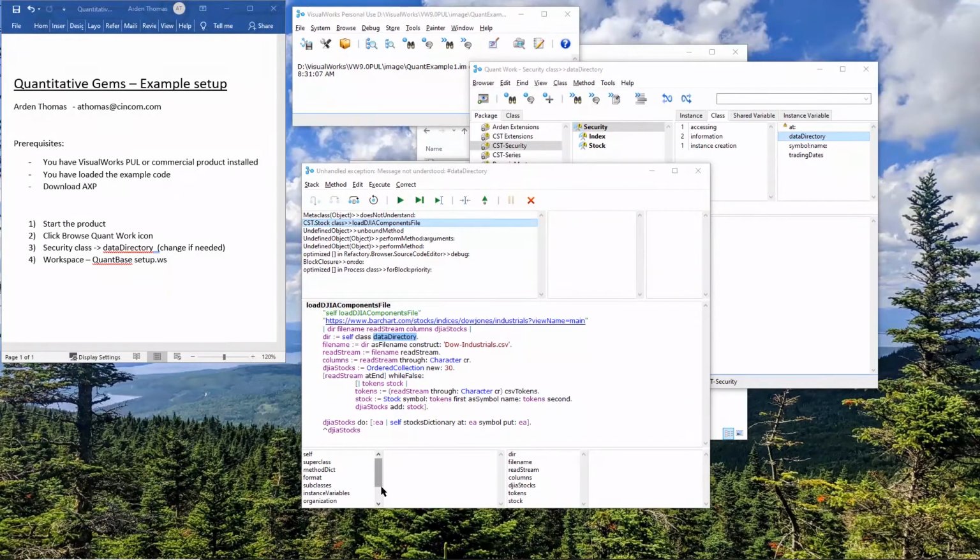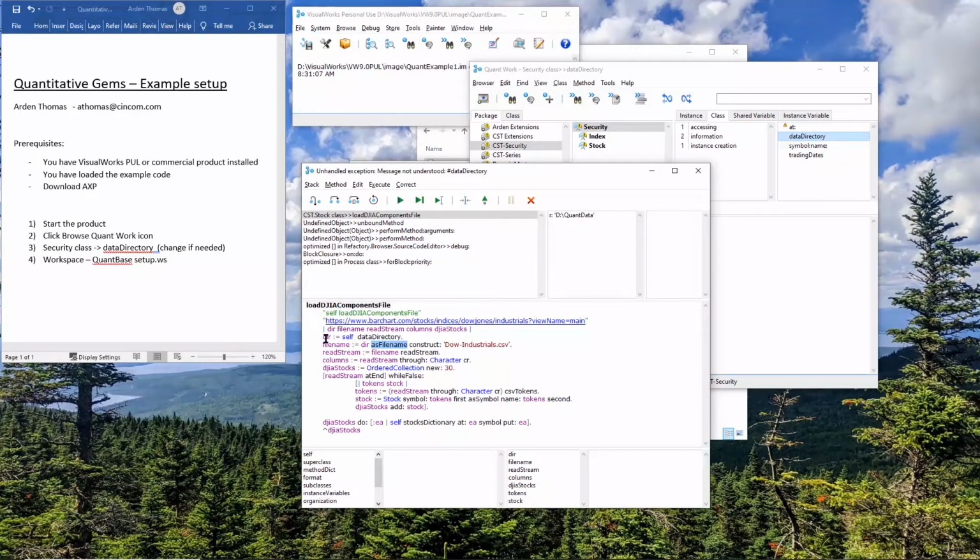And this is what happens when you have an error in your debugger. So don't be too alarmed when you see something like this. We've had something go wrong. So what went wrong? Well, I'm on the class side right now, and I'm saying self class. That's wrong. Actually, I just want to say self data directory. So let's correct that. Control S to save it, and then let's start walking through again.